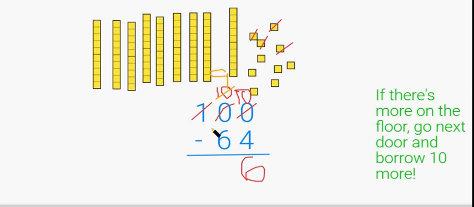And I have 9 take away 6. So I'm going to take 6 away from my 9 that I have. So 1, 2, 3, 4, 5, 6 take away, and I'm left with 3 in my tens place. And I took the only 100 I have, so I have a 0 here, and I don't have to write the 0 because it's understood. So 100 minus 64 is 36.